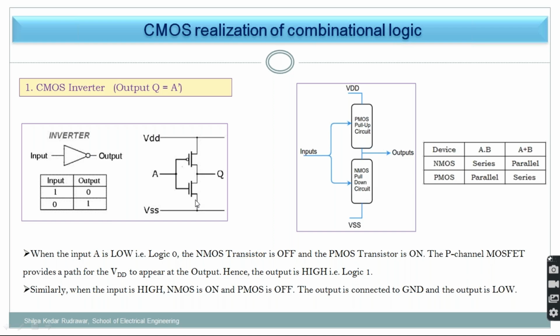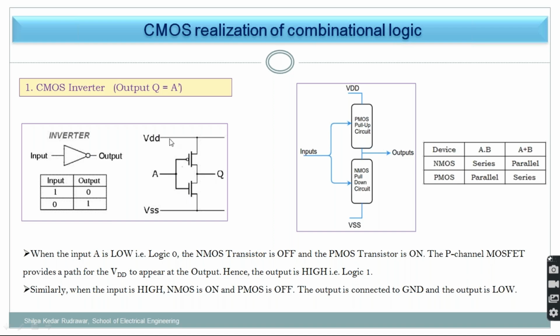Now how to connect? PMOS should always be connected in the pull-up network. So here I have placed PMOS, and here I have placed NMOS. Now I need to take out the output point, and that's why we have combined these terminals with each other to form an output. This is my Q. Here, the input should be connected to give a single input, because an inverter requires only one input. So I combine these inputs with each other, and I am giving A.